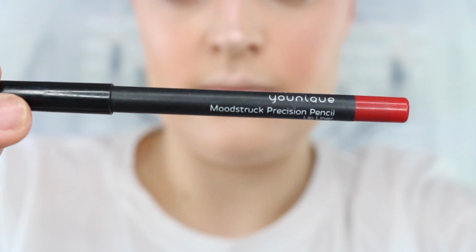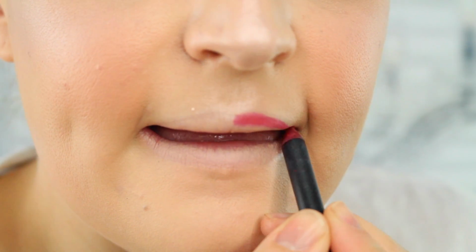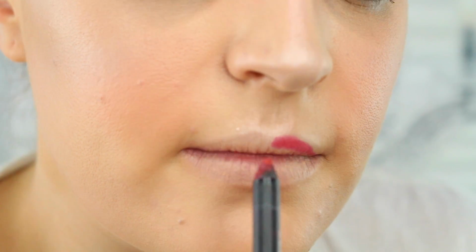Liner in Primal and I go all over my lips as kind of like a base so the lipstick that I wear just lasts a bit longer.